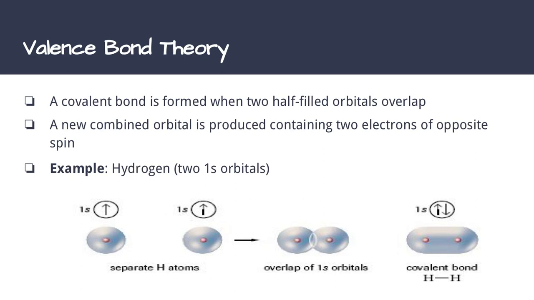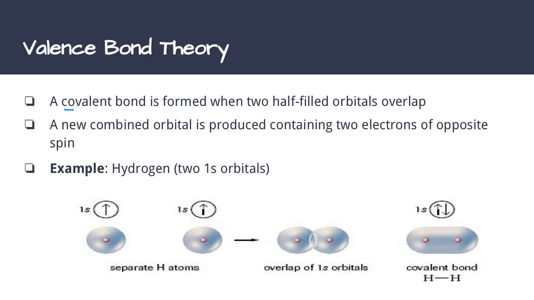In this video, we're going to take a look at how we can use the quantum model of the atom, as well as a concept called hybridization, in order to explain how bonds are formed in covalent compounds. So we first need to talk about how covalent bonds are formed in the first place. We know from previous courses and what we've seen in chemistry that covalent bonds are formed from sharing of electrons.